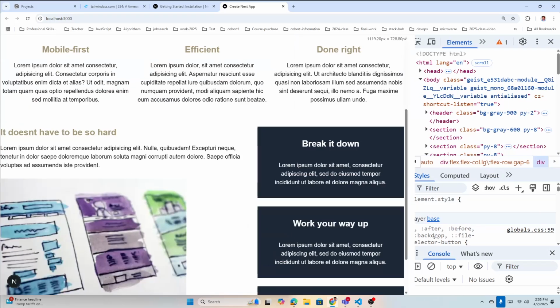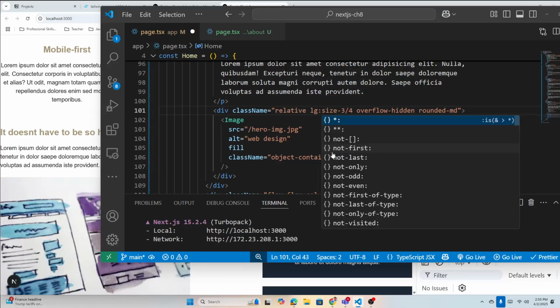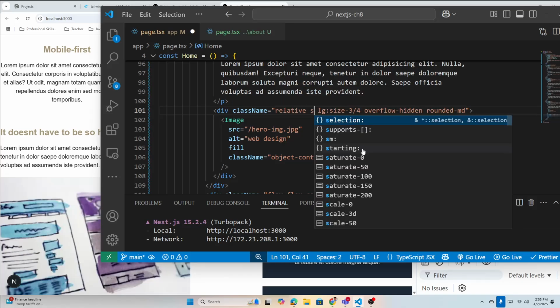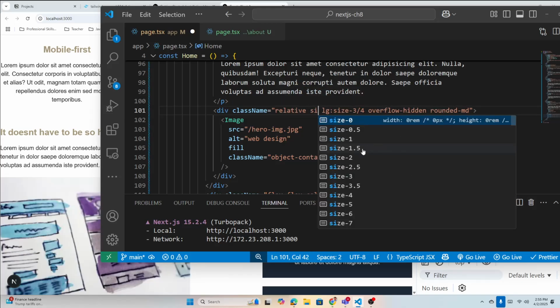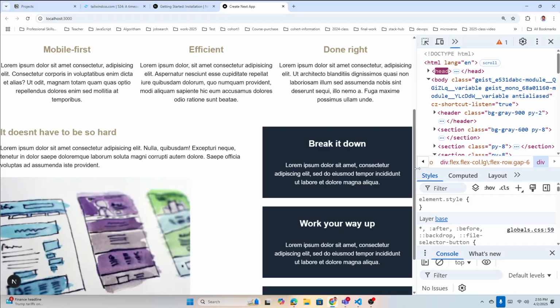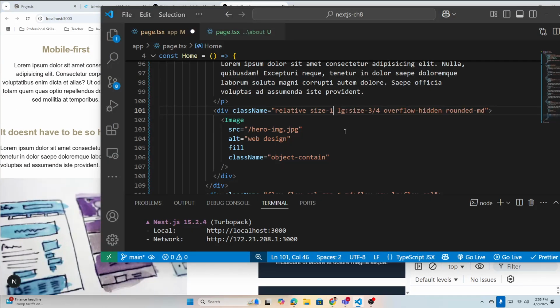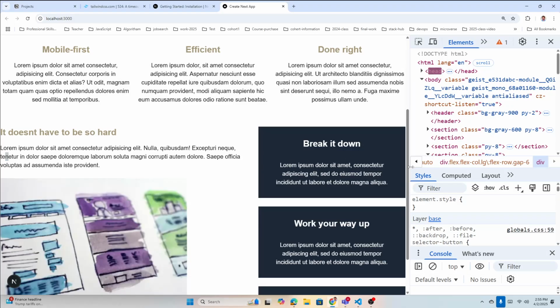Okay, so there is no 3/4 in a small device, right? So we have to again apply some size, right? So LG and above will be only 3/4, and the size will be around half in a small device. I don't know why it's not displaying. Let's make it 16.